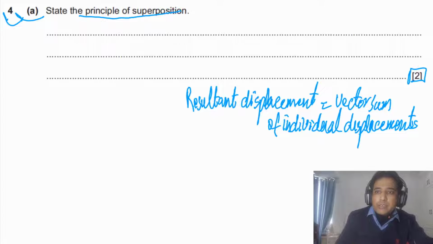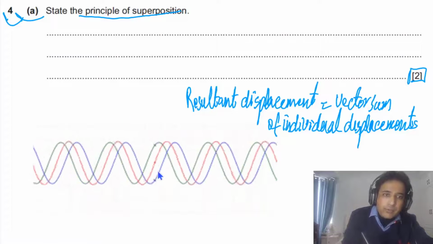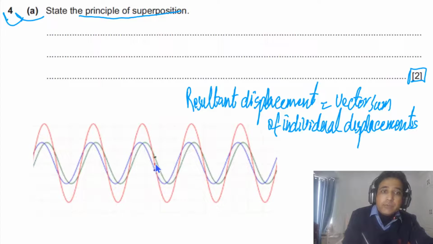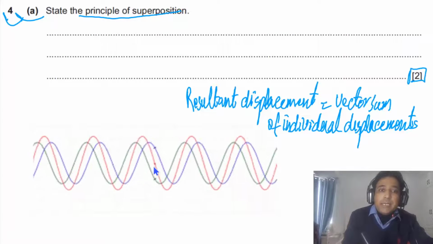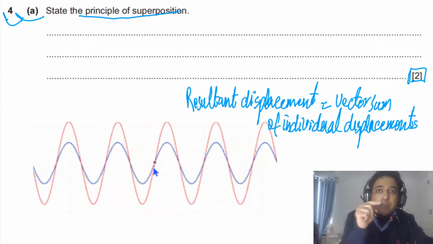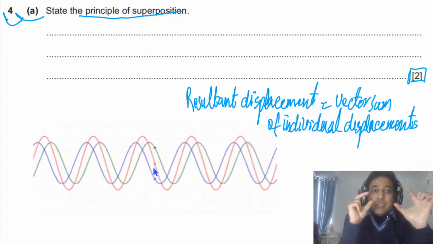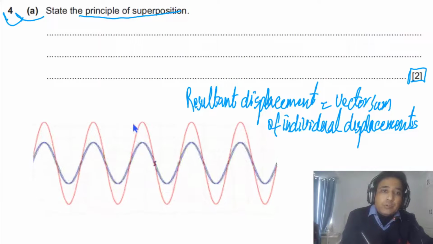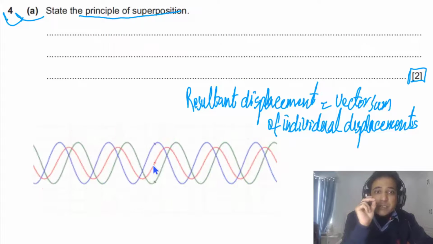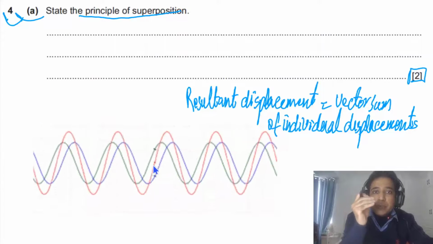Now let's try to understand this one with the help of animation. If you look at this animation and if you look at this point, at this point you can see the resultant displacement of resultant wave is always 0. It means that at this point one wave always has positive displacement, and the other wave always has negative displacement, and the magnitude is the same, so the resultant is equal to 0. So particle of medium at this point will always be at rest, this is the node actually, so there is no displacement. So this is what principle of superposition is telling us.